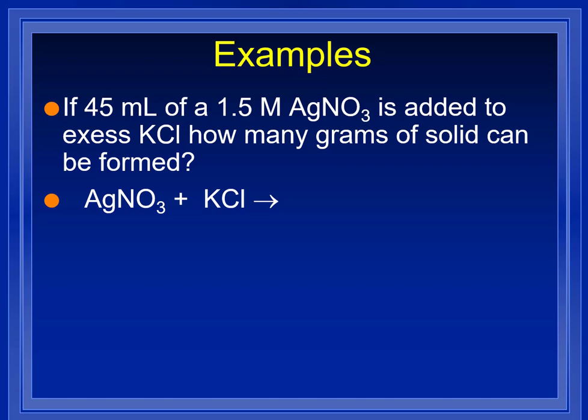So what kind of reaction is it? Double replacement. So the Ag is going to end up next to the Cl, and the K is going to end up next to the NO3. Ag is always 1 plus, Cl is always 1 minus, so AgCl is correct. K is 1 plus, NO3 is 1 minus. That's okay. Now we have to decide which one or ones won't dissolve in water.